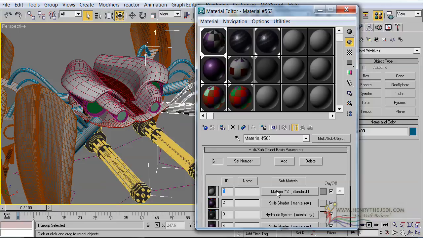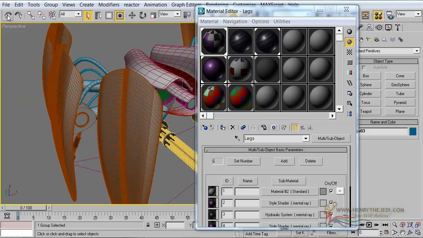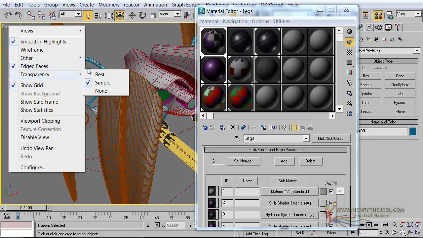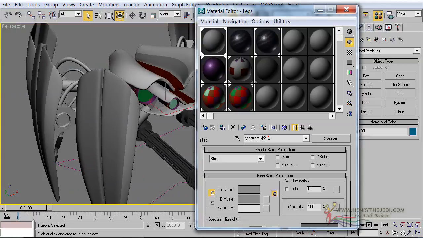This first material slot here. Let's click on it. The one for the legs. Actually, let's rename this to leg material. Okay. Now this first slot here needs to be a nice shiny shader. It's going to be applied around here. So yeah, we click on it. The material number 2. Just call it, let's see, silver or metal. Actually, it's a metallic texture. Metal.